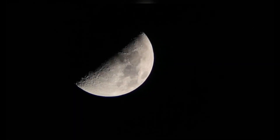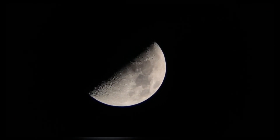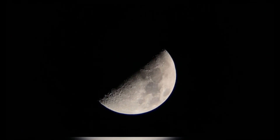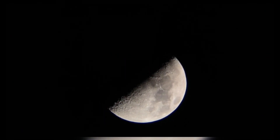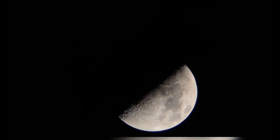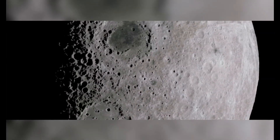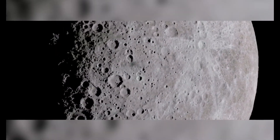If you are worried about the moon starting to give off red light, there's nothing to be worried about at the moment, because it would take multiple lifetimes for this rusting to cover the majority of the moon's surface and start giving a red glow. You can still enjoy the white glow of the moon for years to come. All this information was published in the journal Science Advances on September 2.